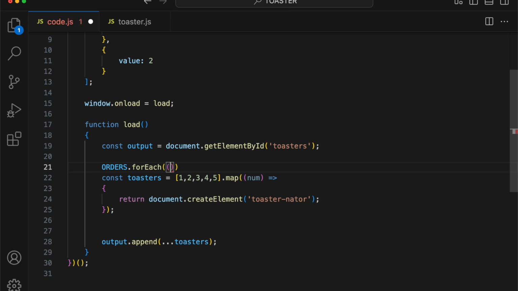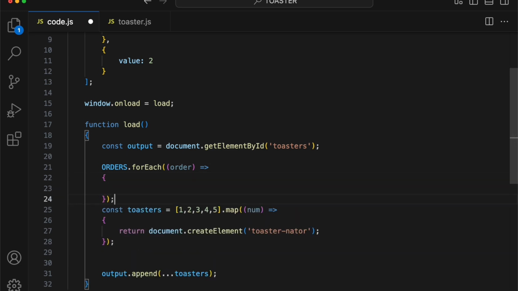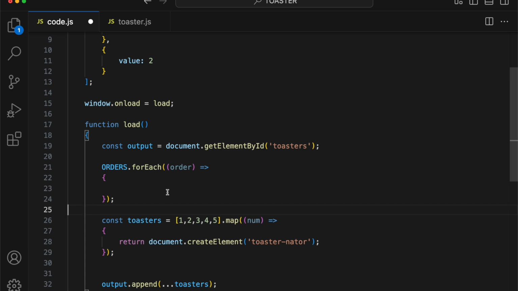And what's it going to be? We're just going to call it order, just like that, right? We do the arrow, and I'm going to do a new line, curly braces, new line. So just get used to doing that pattern, for most of the time, unless you're doing an inline arrow function, which we are not here.